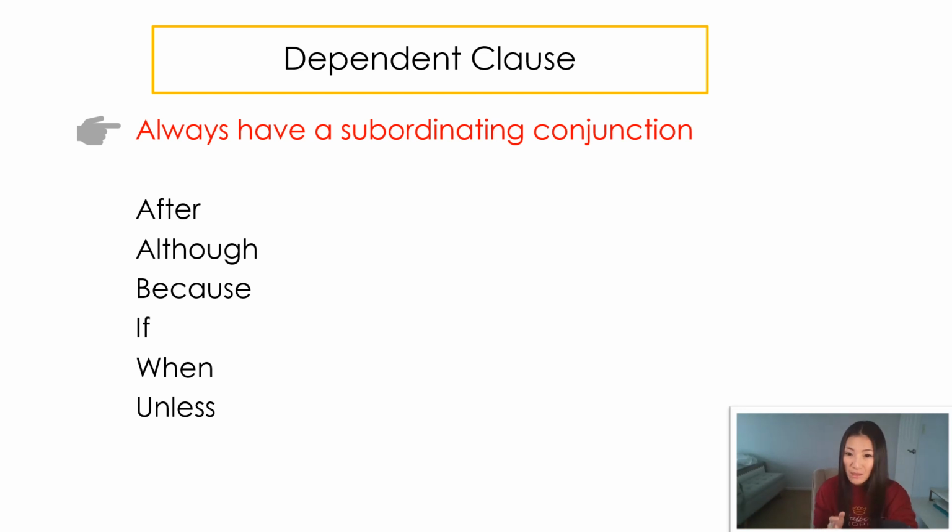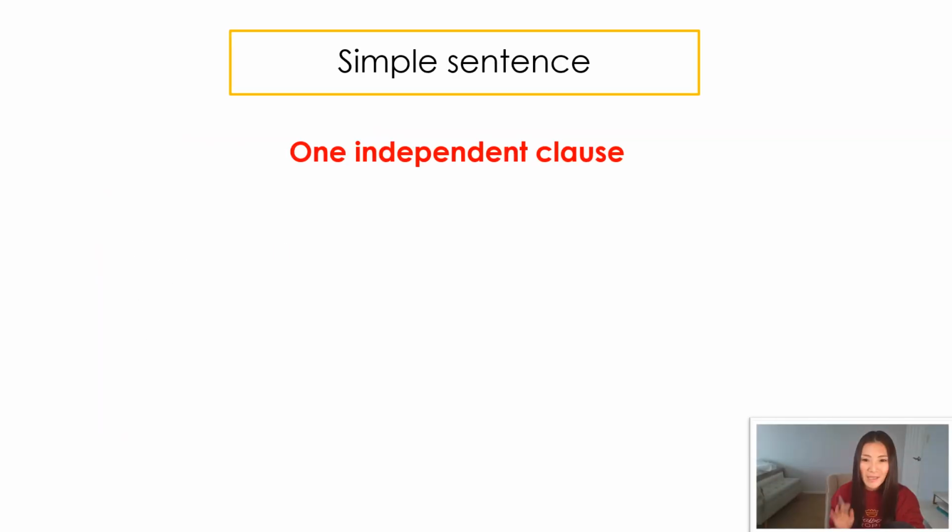When you use a dependent clause, you're also going to always use a subordinating conjunction. Subordinating conjunctions are words like this. This is definitely not the full list, but these are some very commonly used subordinating conjunctions. For example, "after it stopped raining," right? "Although it's still raining," "because it's raining so hard," etc., right? So all of your dependent clauses will begin with a subordinating conjunction. Now, finally, let's talk about the 4 sentence types.